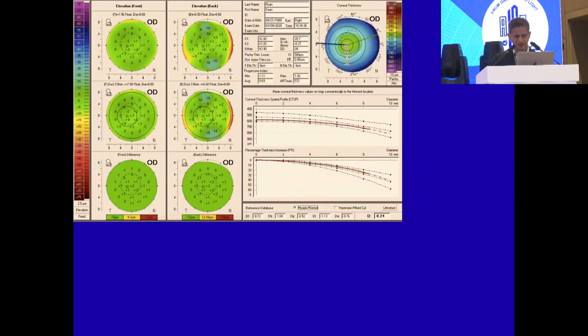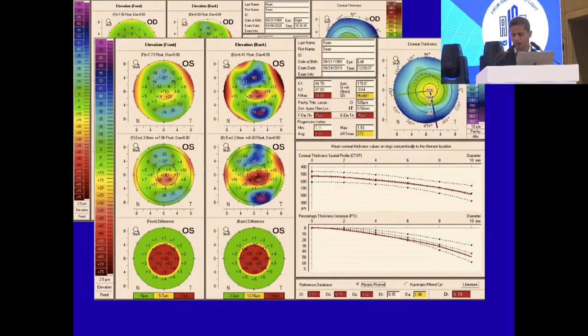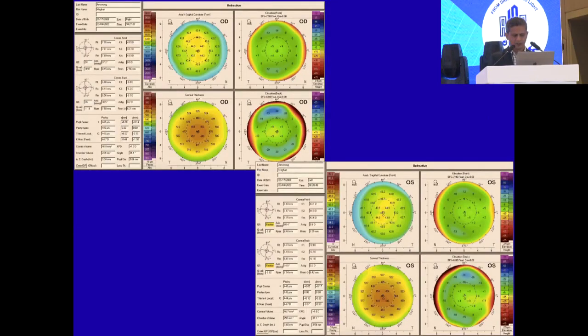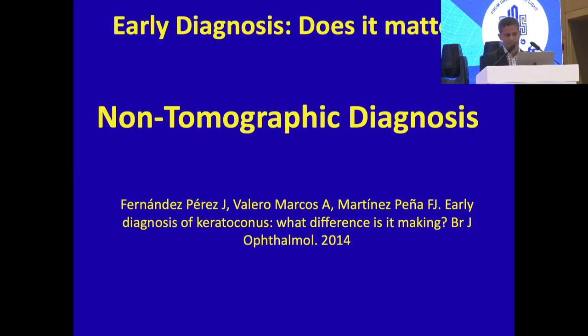This is another patient with a normal-looking Pentacam, and the other eye has keratoconus. Another patient has arterial tortuosity syndrome, which is associated with corneal thinning, but fortunately no corneal ectasia. So very important, as the previous speaker also said, it is important to distinguish ectasia from normal corneal thinning.